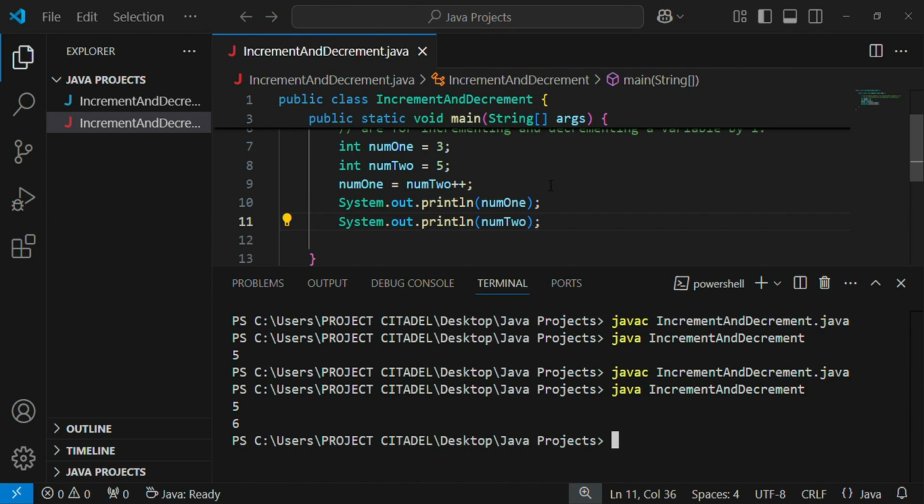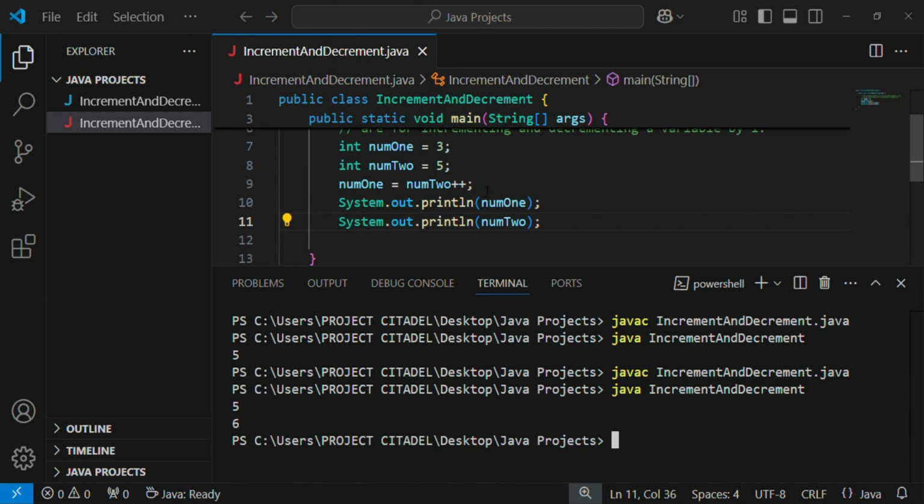So what I'm trying to say here in essence is that if we put the plus plus after the variable, it means that the operation will only take effect after we've performed this assignment.